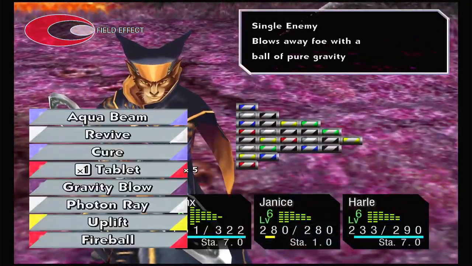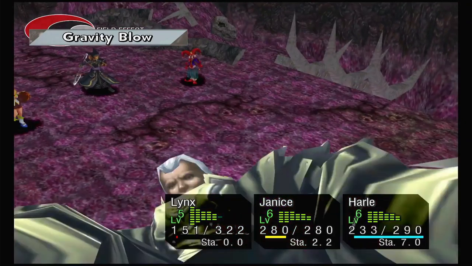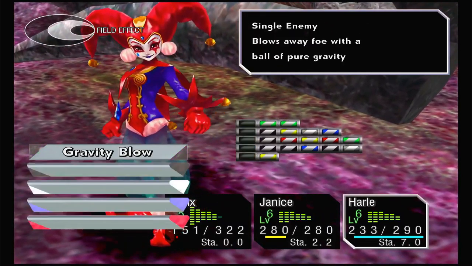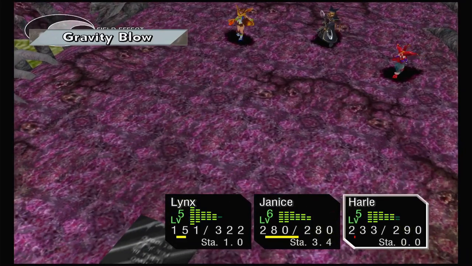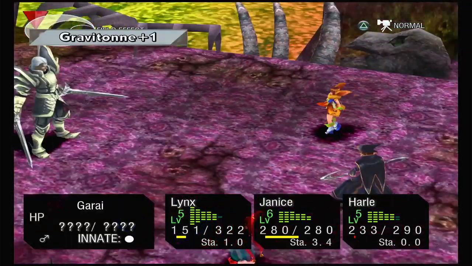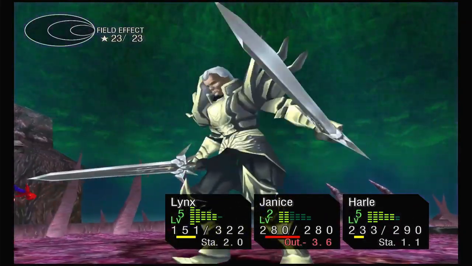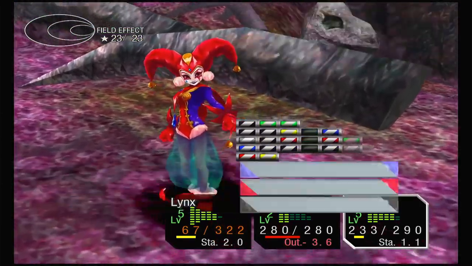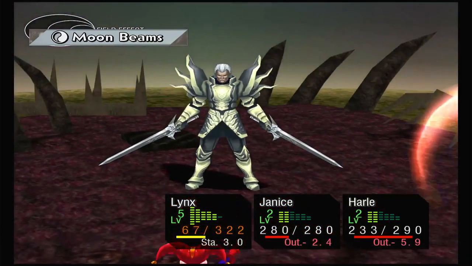Actually, let's be a little clever about this. Start building the field effect with some level 1 elements so that I can refill my grids more easily. Once I have the field effect. Of course, Janice only has the one. But that's okay, that's all we need from her. Oh, good, physical attacks. Okay, gotta be a little mindful of Lynx so he doesn't get knocked out.